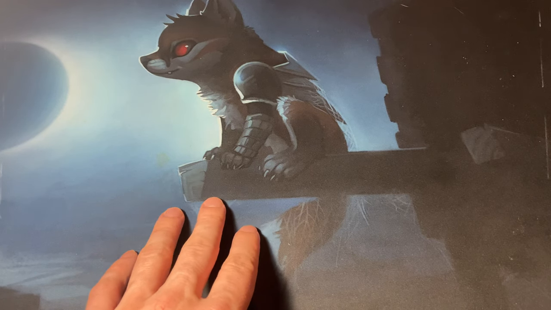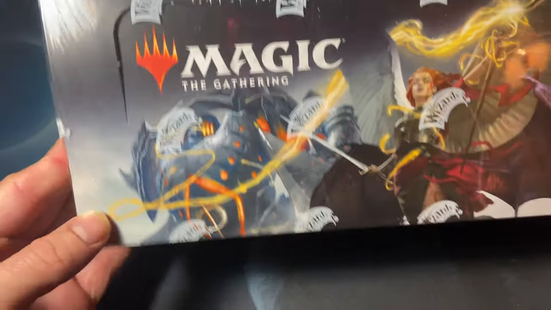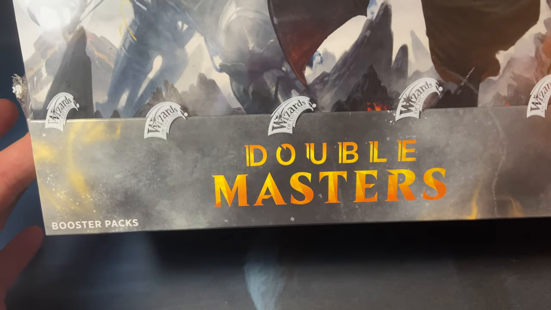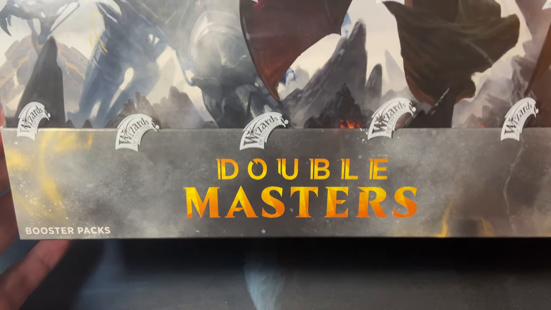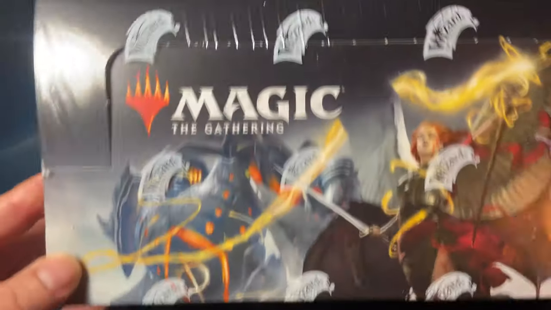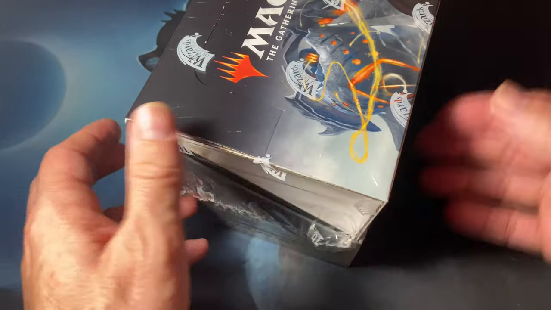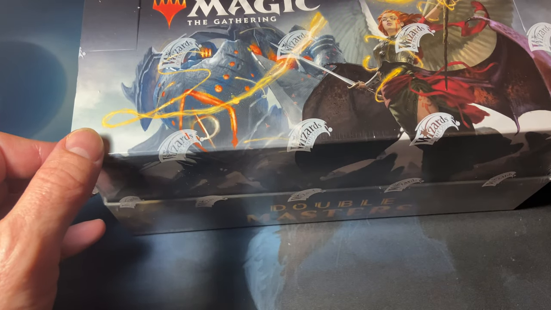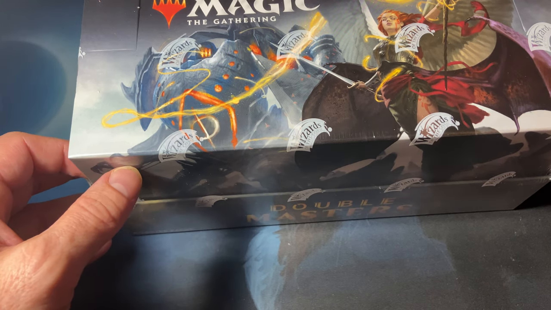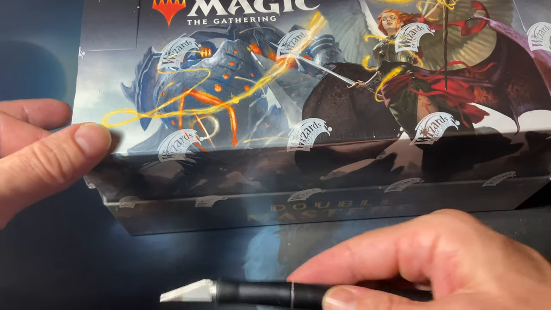Today we have our fresh seal from Wizards of the Coast, Magic: The Gathering, Double Masters. Double the trouble, double the fun, double the things you can get into. Apparently these packs are meant to have double the rares, double the everything, and there is going to be a box topper in here. We cracked open our VIP boxes the last time we did a video, so let's see what we got here. Surgeon General, scalpel, please.